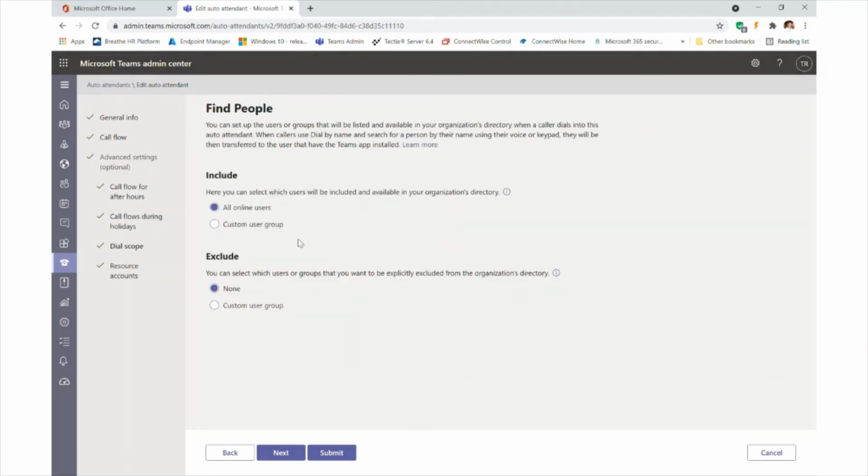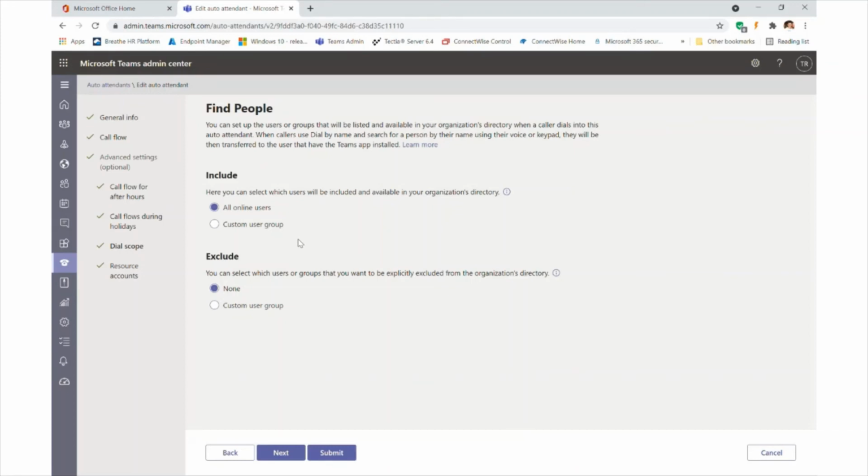And then the dial and scope. So this is a really useful feature. It allows the auto attendant to give the caller the ability to look up individuals in your directory and get transferred directly to them, to take away the requirement for a receptionist or to reduce the workload on somebody who's distributing those calls. Although there are those benefits, the downside is that everyone in the organization can become available just by saying the name, and you can get through to them, which isn't always something that we want.